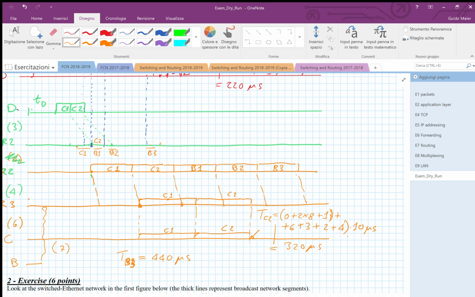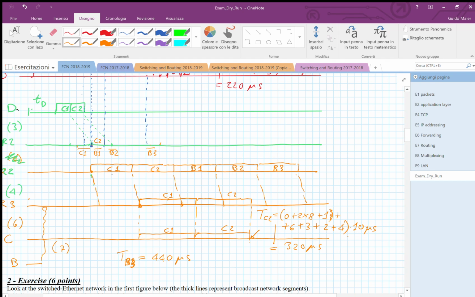So after this long chain of time diagrams, we can note that sometimes the arrival time of a packet is independent of the time it was transmitted at the beginning. For instance, these packets that are going to B were originated in A, but in order to be transmitted from R2, they had to wait for C1 and C2.